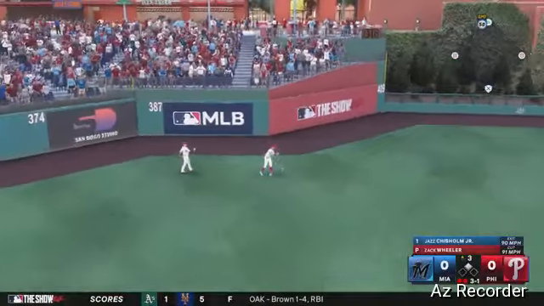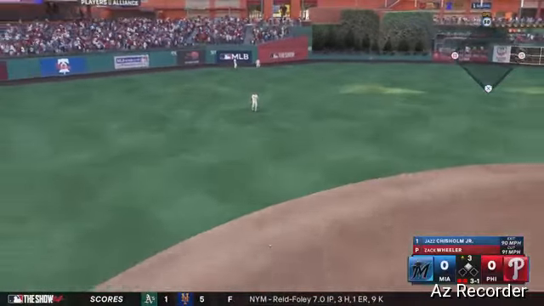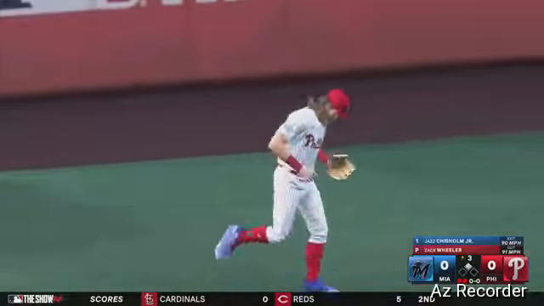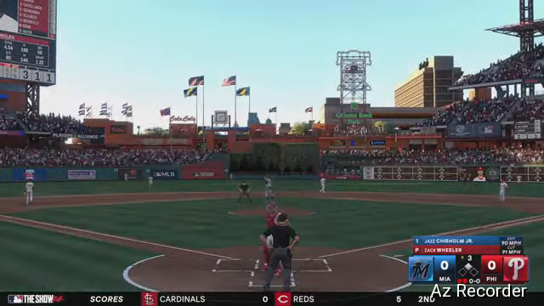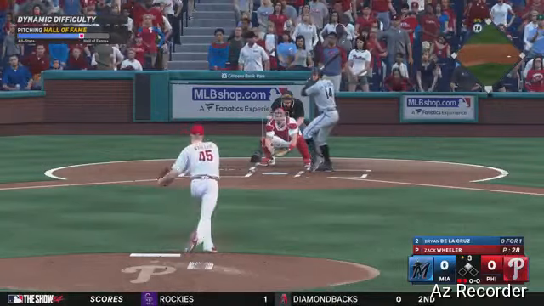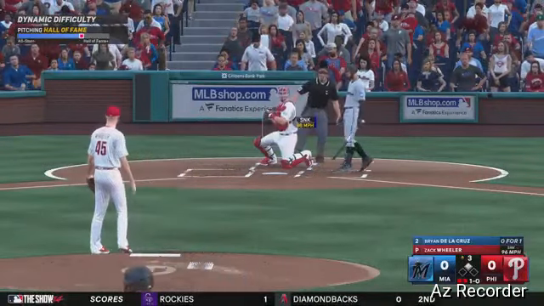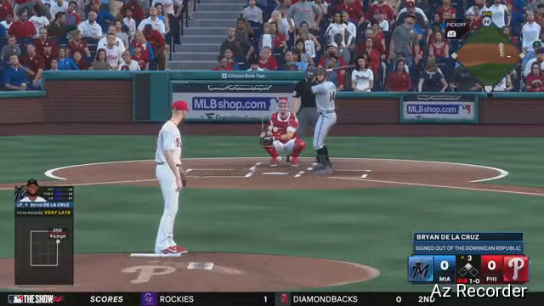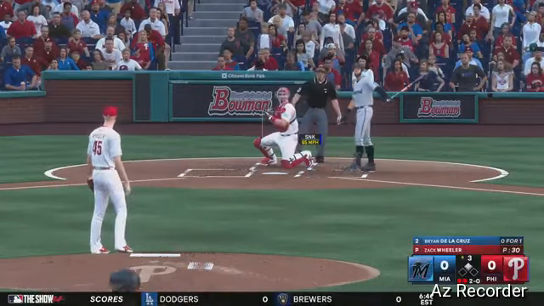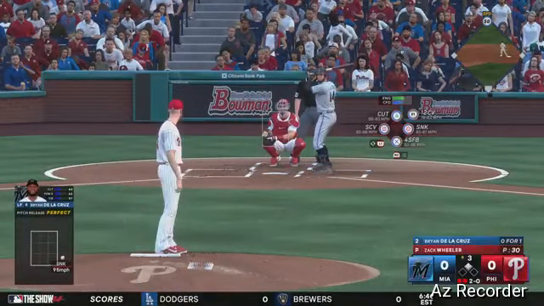2 down. Now back. The left fielder. Here's the left fielder, Brian De La Cruz. That one inside. And that's ball 1. Wheeler, one of the best strikeout pitchers in the game, and that certainly is a benefit to him when he's in a spot like this.